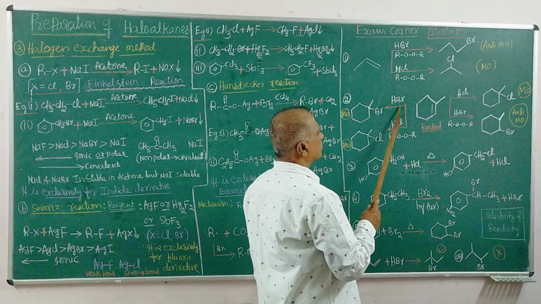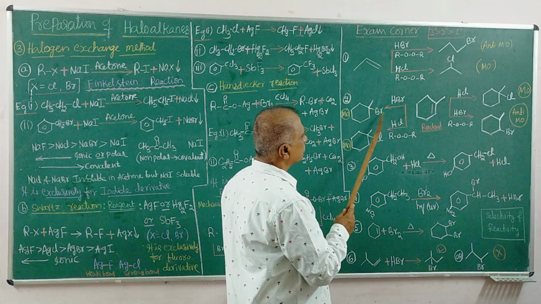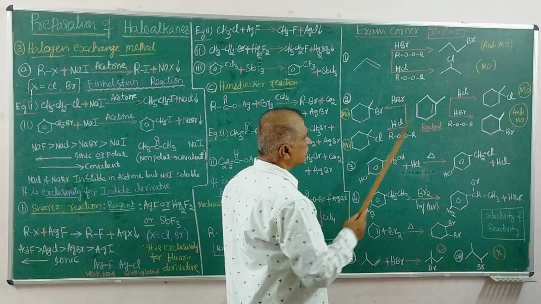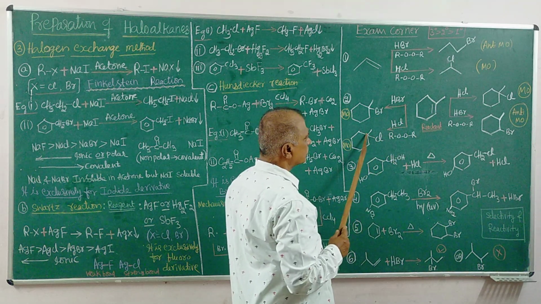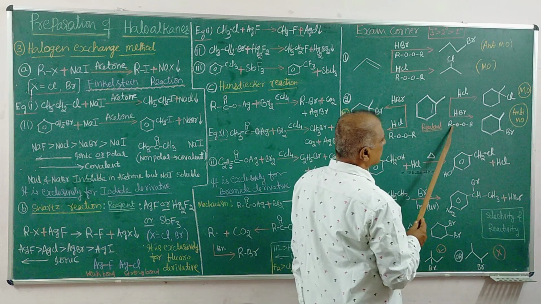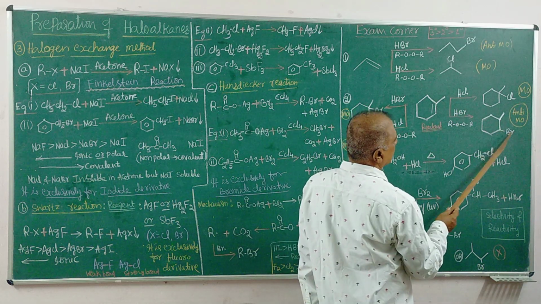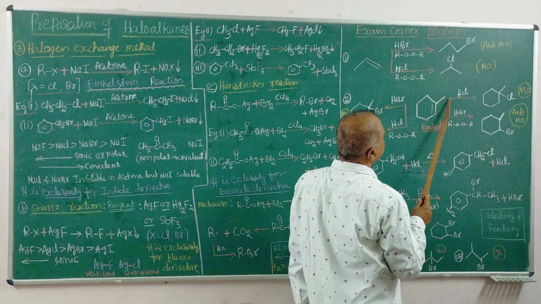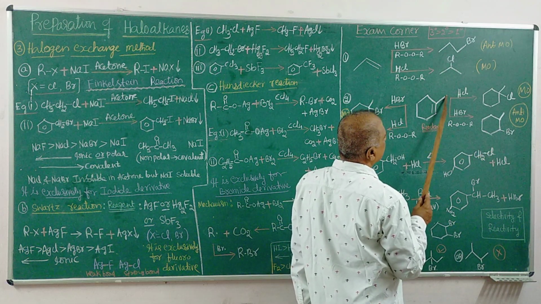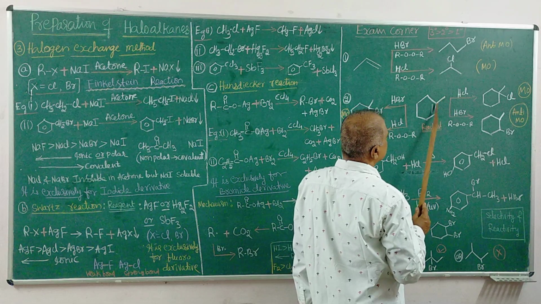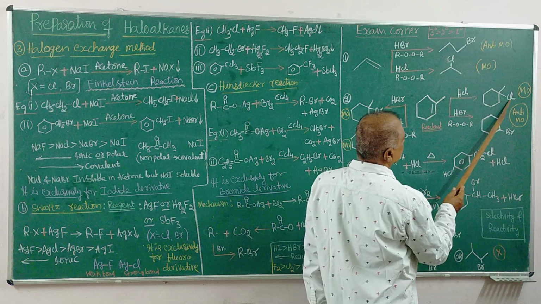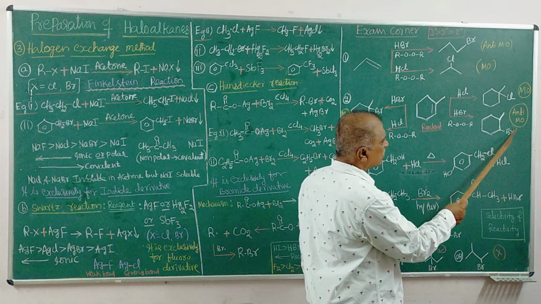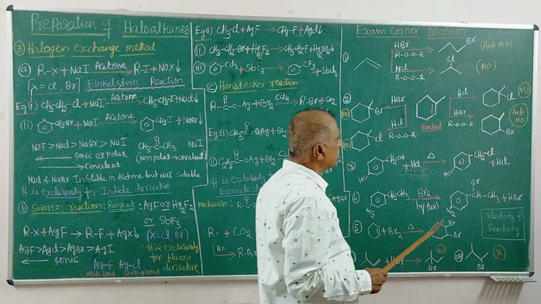HCl, HBr without peroxide: same, Markovnikov addition. And HCl with peroxide: same addition, Markovnikov just like this. But here HBr with peroxide gives the opposite addition. Here Br, here H. This end is CH3, always the end of a line is CH3. This is C. So this addition is Markovnikov, this is Markovnikov, this is Markovnikov, and this is anti-Markovnikov. Look at the differences.